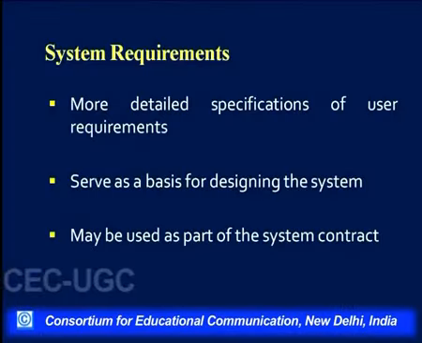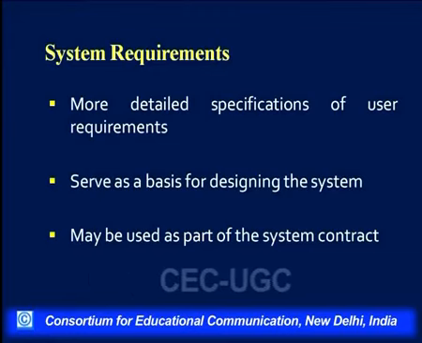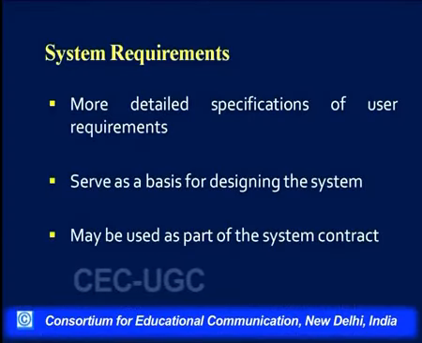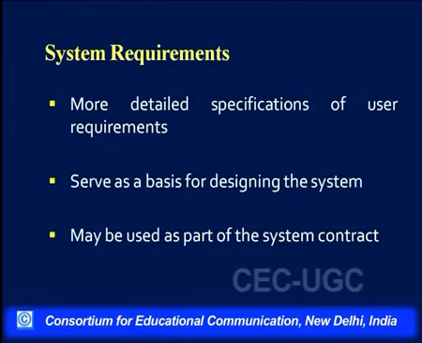Then there are system requirements, which are a more detailed specification of user requirements. They serve as a basis for designing the system and may be used as part of the system contract. These are more formal requirements, and they form the basis according to which the system is going to be developed. They are very detailed and specific in nature, and they are statutory and binding requirements on both parties, that is the developer team as well as the client side team.